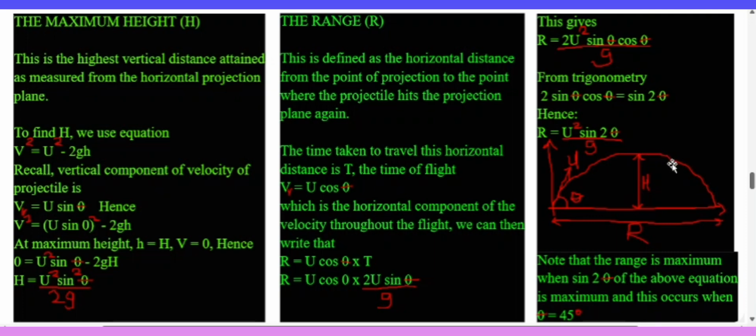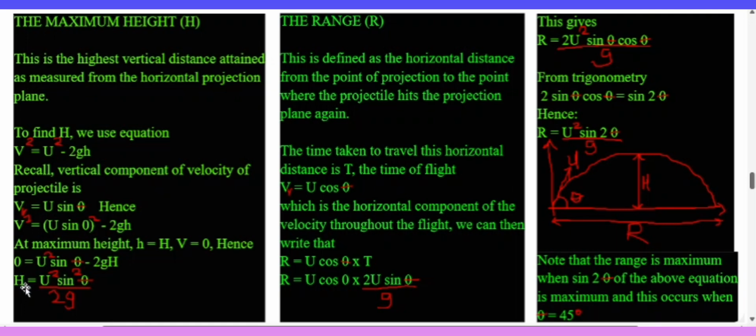As it's coming down, the velocity begins to increase from 0 to the maximum just before the object drops to the ground. So velocity is 0 at the highest point. Hence, we can write that 0 is equal to u squared sin squared theta minus 2gH. If we make capital H the subject of the formula, that is, we bring 2gH to the other side, that will be 2gH is equal to u squared sin squared theta.